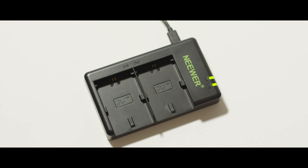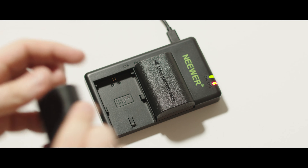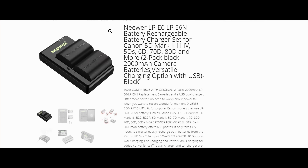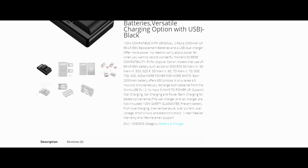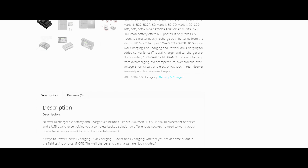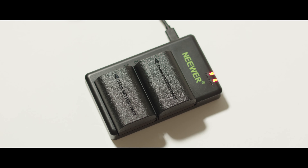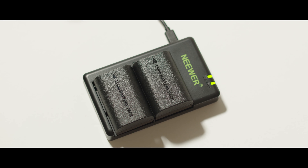As for the charger, I have to say that the idea of charging through a USB cable worried me a little bit at first, although not as much as the idea of 240 volts going through a cheap Chinese wall plug if I'm being honest. Neewer, according to their website, reckon fully recharge each battery in 4.5 hours using the charger, among other slightly broken but cute statements in English. I tested a single battery from empty and it took a respectable 2 hours and 45 minutes to complete a charge cycle, using a smart port which should deliver the full 2.1A.